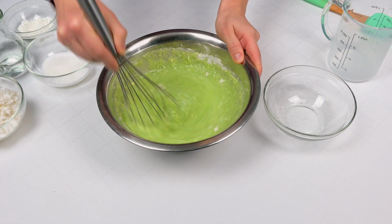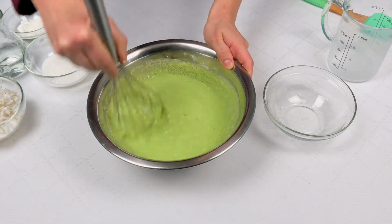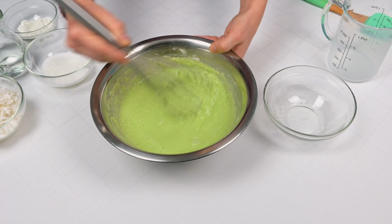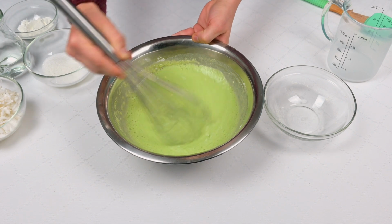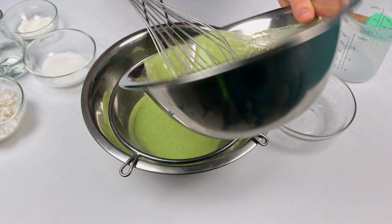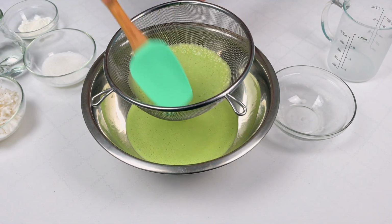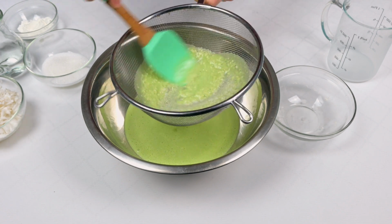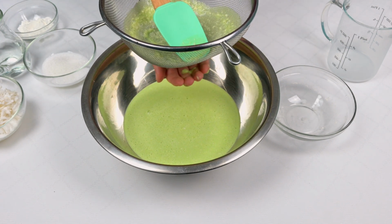If you want a finer consistency, you can strain the mixture just to make sure you don't have any lumps, or you can just leave it like that. Your choice. You can see that I have a few lumps, so I'm just gonna strain mine to make sure that it has a smoother consistency. Okay, so I've strained my dough and now I'm just gonna let it rest while we prepare the filling.